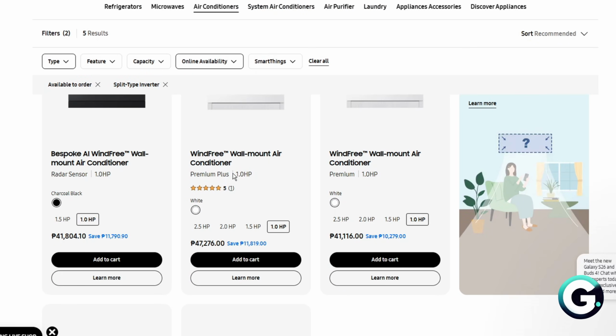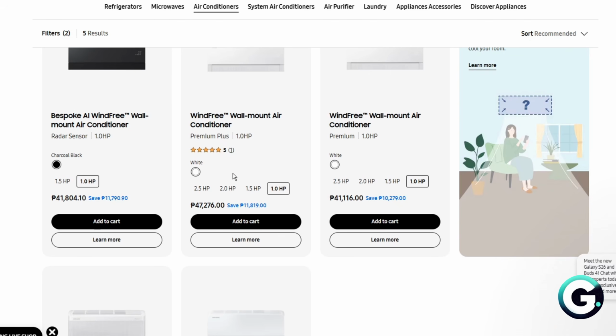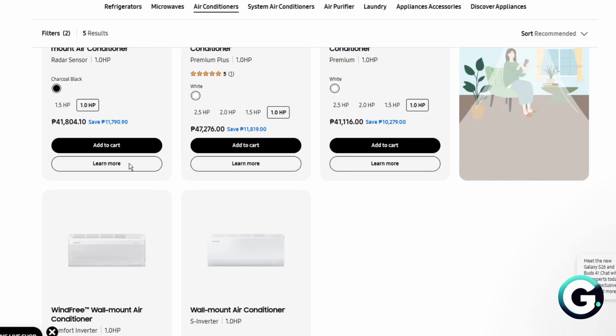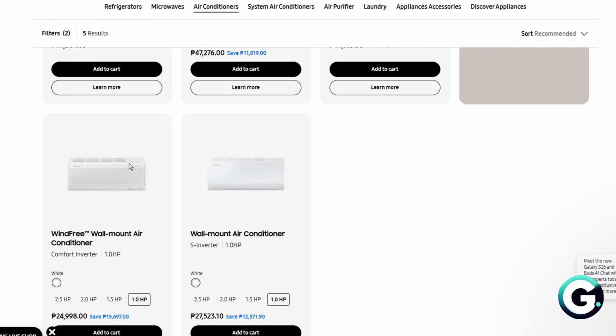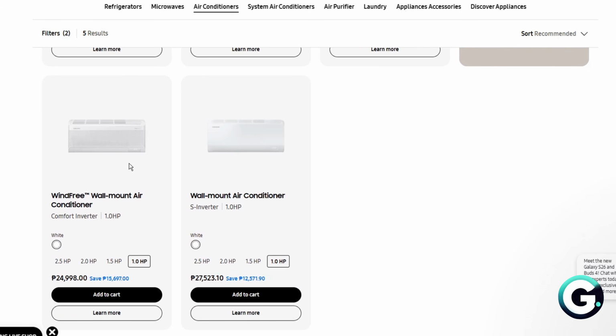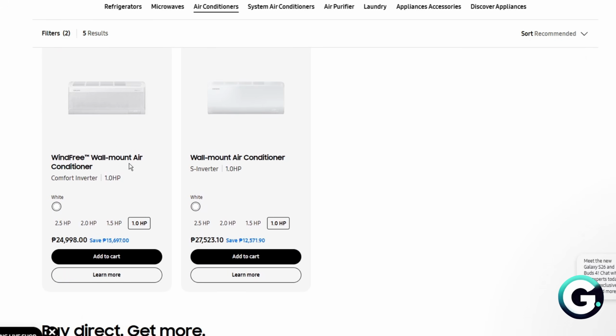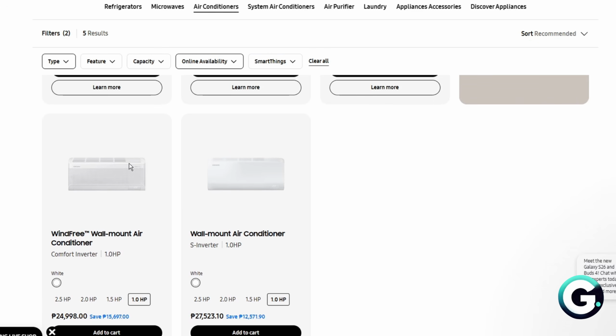So the initial troubleshooting steps are going to be hard resetting the air conditioner. To do this, we want to turn off the circuit breaker supplying power to your air conditioner. Wait for around 5 to 10 minutes. Basically, this allows the capacitors to discharge. From there, you could also check your voltage.